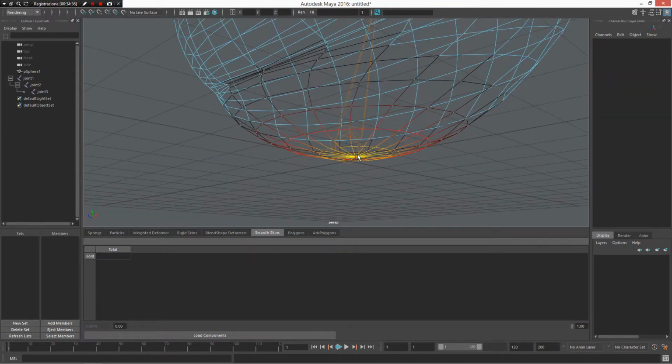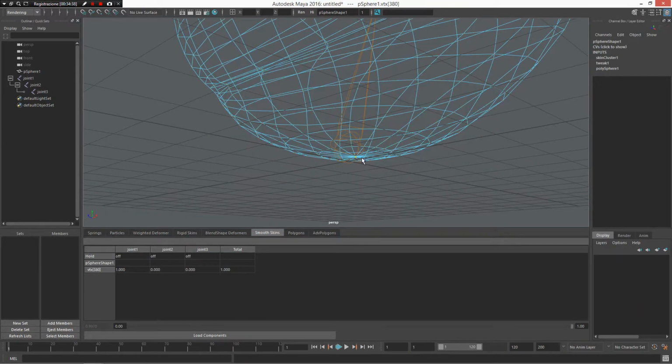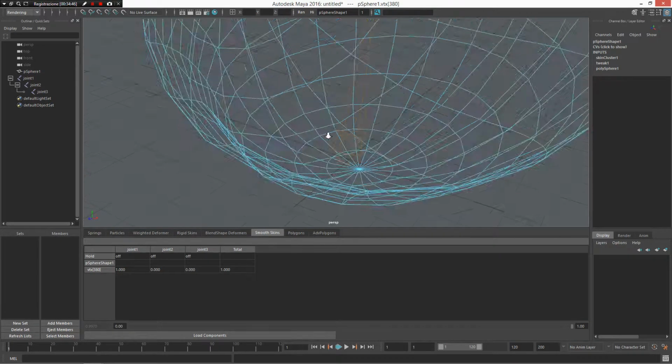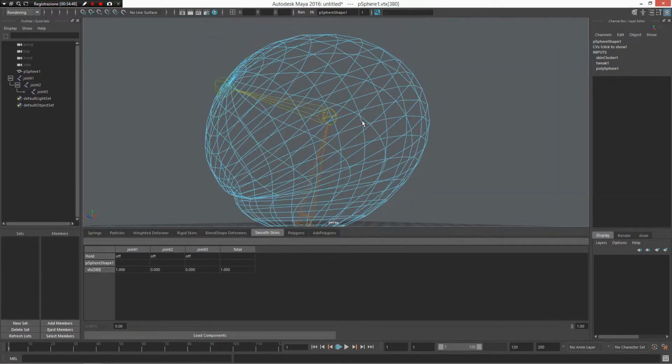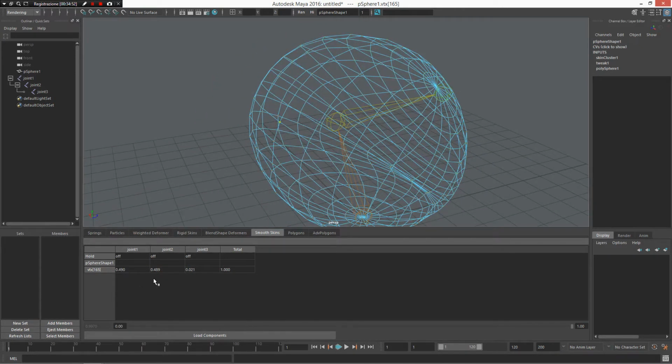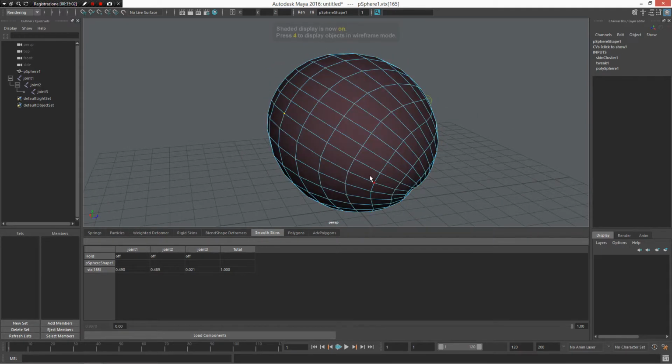For example, if I select this vertex here, B to disable soft selection, as you can see, these vertices are driven 100% by this bottom joint. But if I select another element here, this vertex is driven by joints 1 and 2 in some 50-50 mode, really near to 50-50. Then press 5.